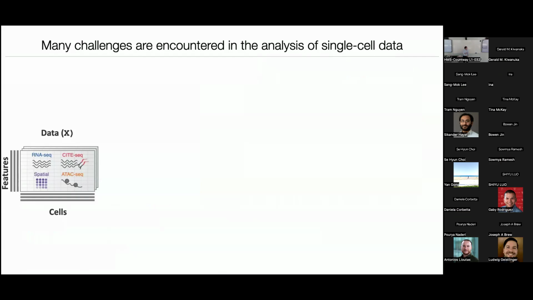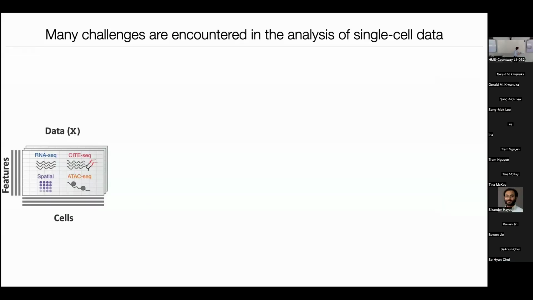So, if we think mathematically about this problem and to really harness all these promises of single cell technologies, there are many challenges that need to be overcome. So let's think mathematically. What we have is certain data that can be cast as a matrix, and each column of this matrix represents one of these cells that we profile. And then the rows are the features that we measure. And I say features because if we profile the transcriptional landscape, these are genes.